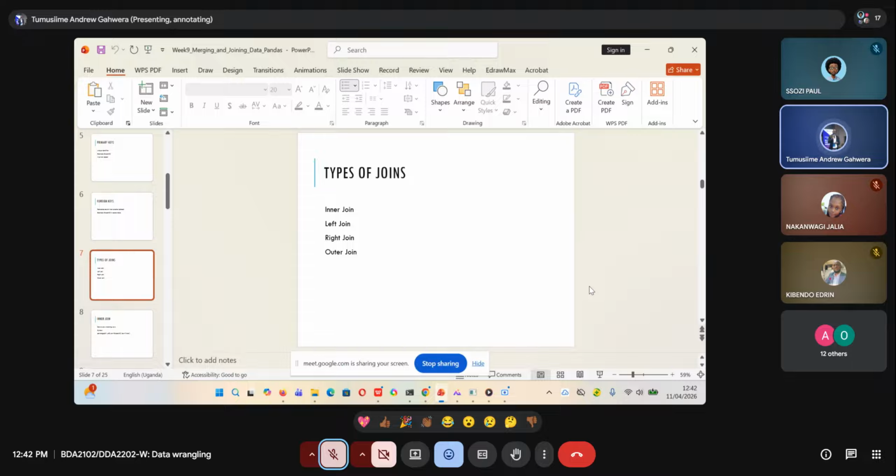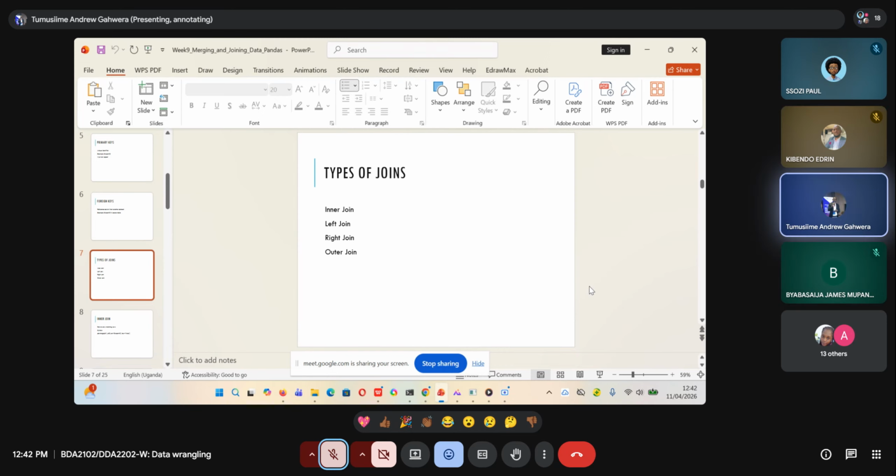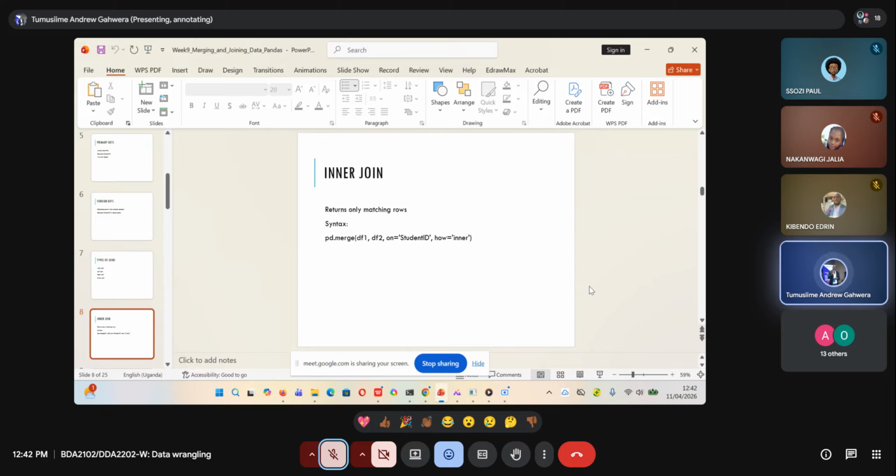The outer join will keep all the records in both tables, regardless of whether some records are missing in the other table. Inner join therefore returns only matching rows, and here you are going to make use of pd.merge. So you have a data frame 1, 2.